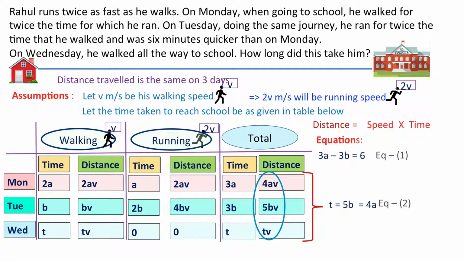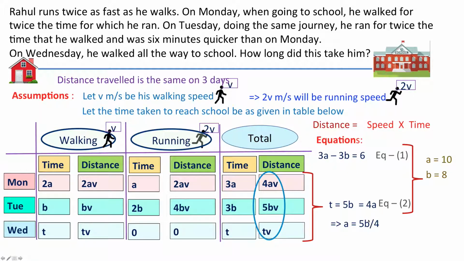How to solve the equation is something we will not cover here, but essentially it is by the substitution method. In order to do the substitution, a can be written as 5b divided by 4, and this can be substituted back into the first equation. Once you substitute it, you can solve it for a and then derive the value of b. We are not going into how to solve simple equations; that's something you'll be getting familiar with separately. If you solve these two simultaneous equations together, you'll get a is equal to 10 and b is equal to 8.